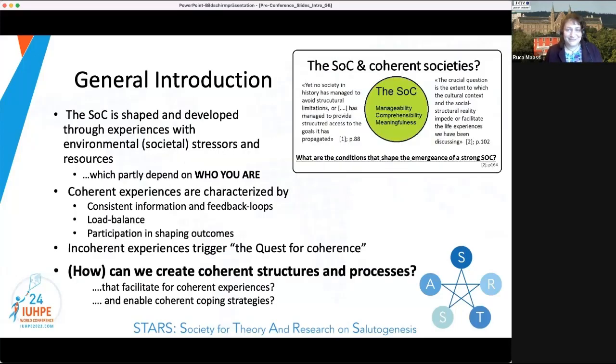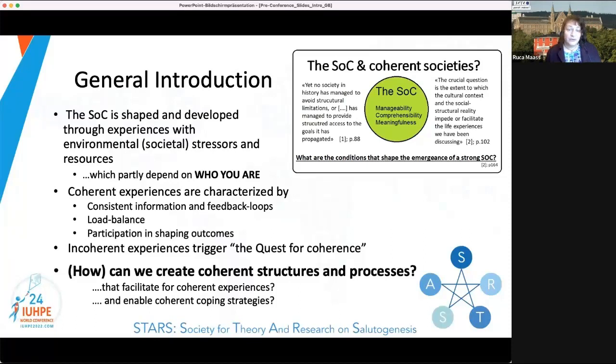Hello, everyone. My name is Ruca Maas, and I'm speaking to you from Trondheim in Norway. Our working group wants to look at whether we can apply salutogenesis onto higher levels such as settings and societies, mostly societies. And this is in line with what Shifra just talked about. I was very much intrigued by what Shifra and Heidi said. So now I just have to reshape my head a little bit.